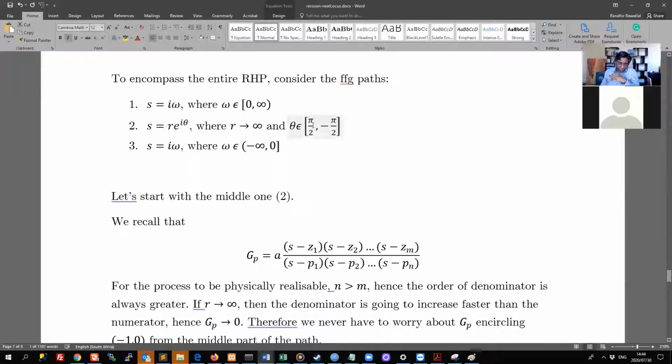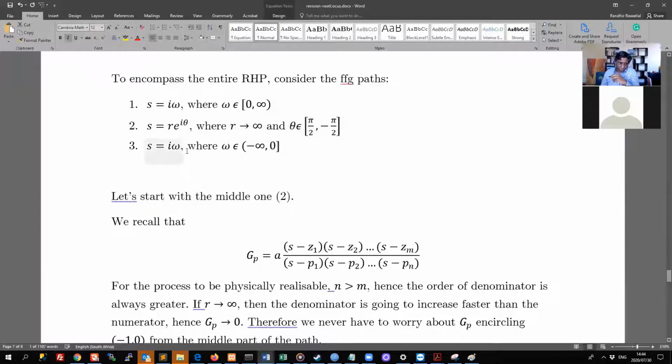So from pi by 2, and okay, I need to draw it this way. So from pi by 2, it's going to circle around. So here's your right-hand plane. And so we go straight up off to infinity, and then we circle around the entire right-hand plane. That's letting R go off to infinity. So we are down here now, and then we come straight back up.